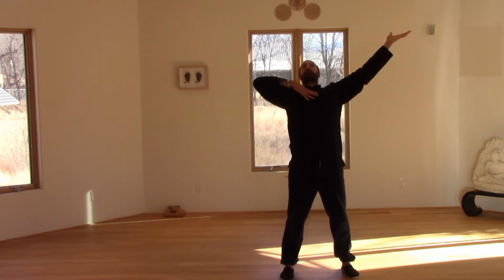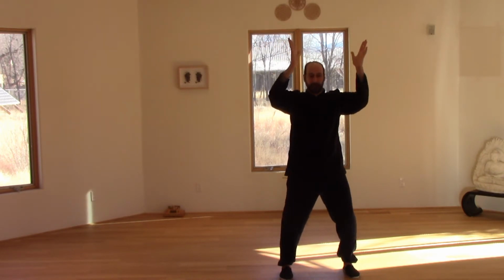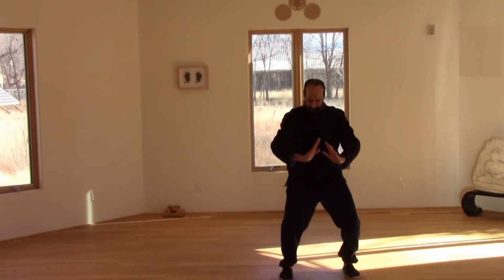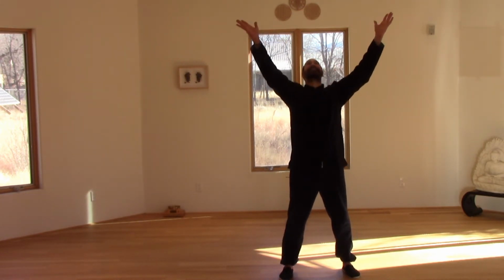And I open up the chest a little bit. And then I start sinking with the body, pressing in, connecting to the earth. Oh, that's the bell. And expanding.